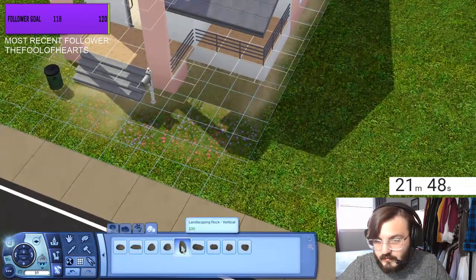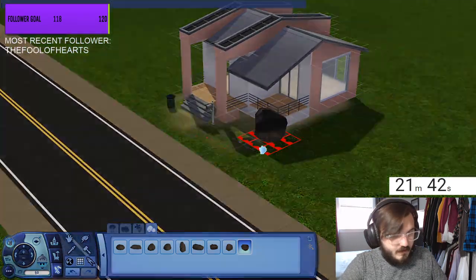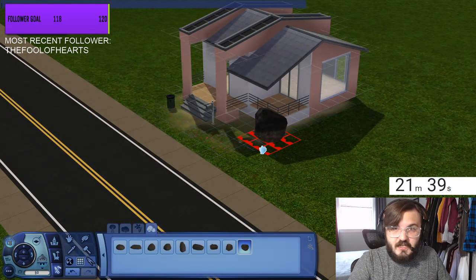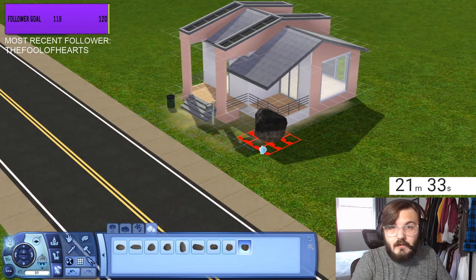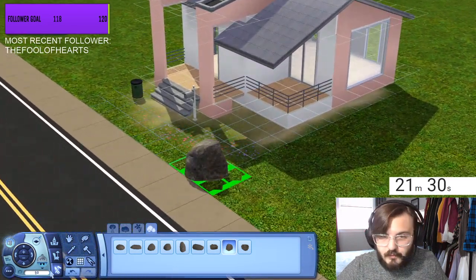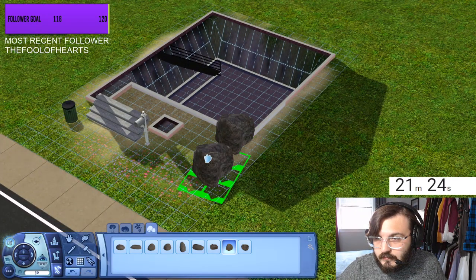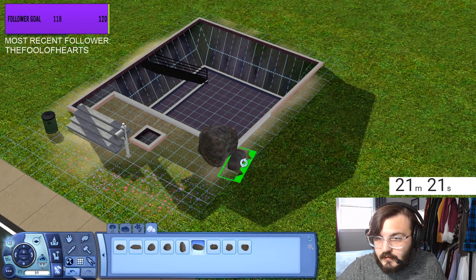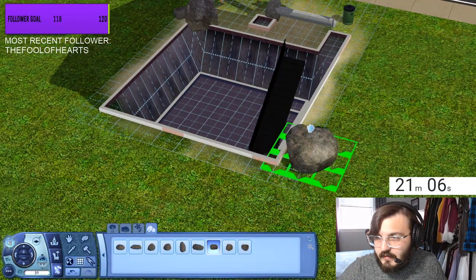And we'll start with some big rocks. This is where I want to put them on. Not that, cheat move objects on. We'll get some boulder action around the lot. Right here. Let's turn it this way. A little bit too big.